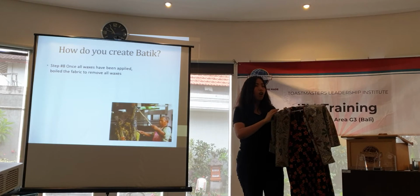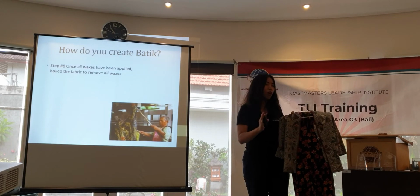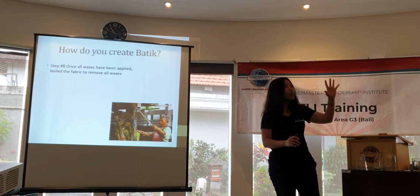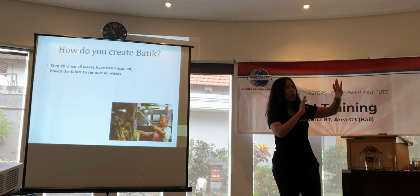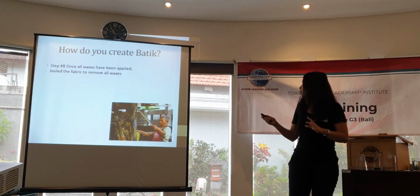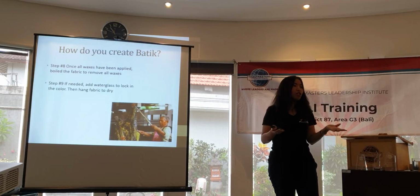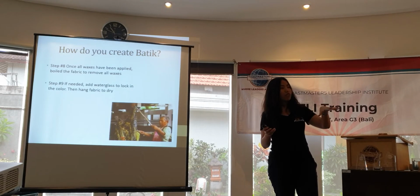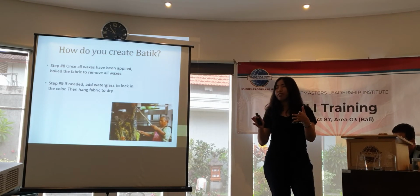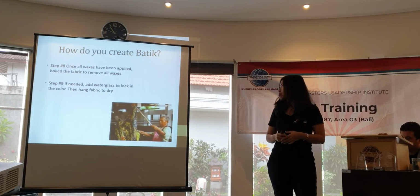So once all the colors are there, you need to boil the fabric to remove all the wax. And then whatever is below the wax will preserve its original color, its natural color. Then if needed, once you boil it, you add the water glass, the chemical substance, to lock in the color so the color won't run out.